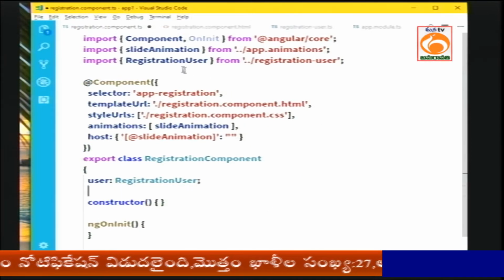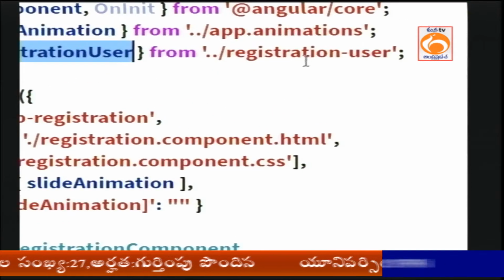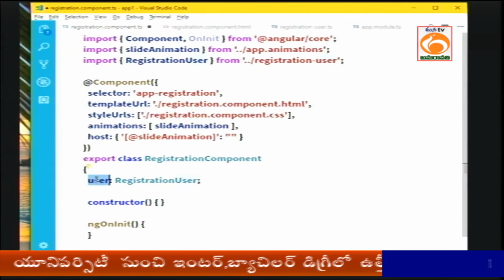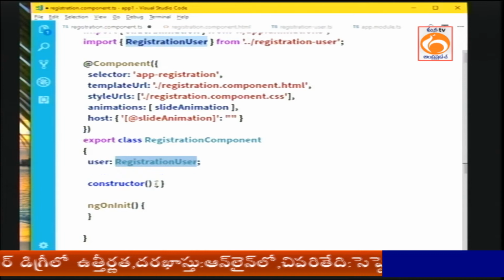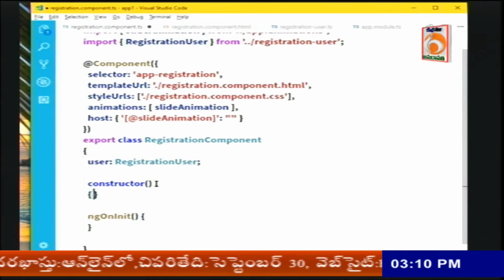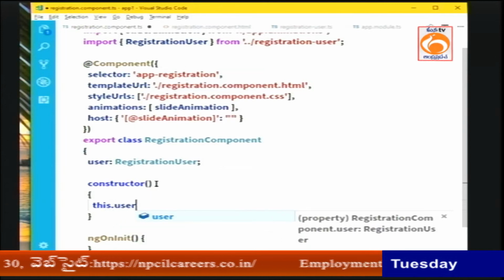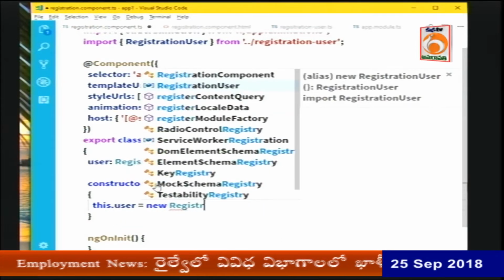So first we have to import the registration user class from the source file, and after importing we are able to create a variable of registration user type. And inside the constructor we have to create an object for the registration user class. So this.user is equal to new RegistrationUser.